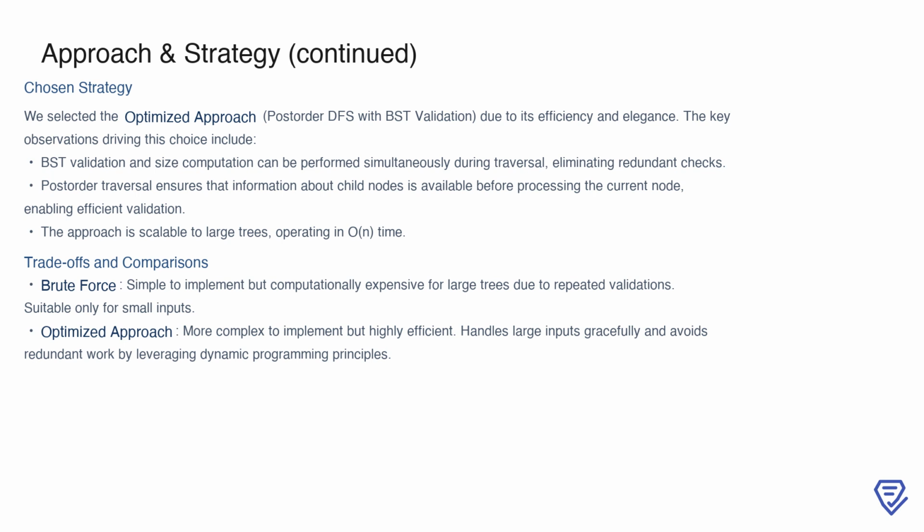While the brute force method is easier to implement, its O(n²) complexity limits its practicality to smaller inputs. The optimized approach, on the other hand, is slightly more complex but operates in linear time, making it much more efficient for handling larger trees. By leveraging dynamic programming principles during traversal, we achieve a solution that balances elegance and efficiency.